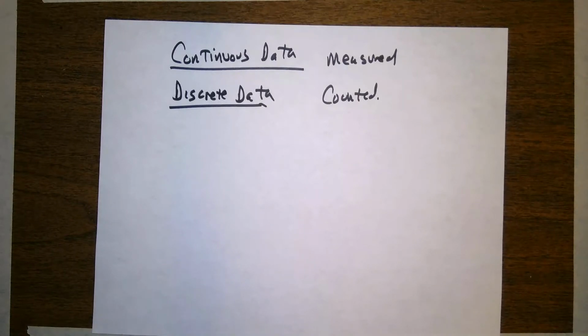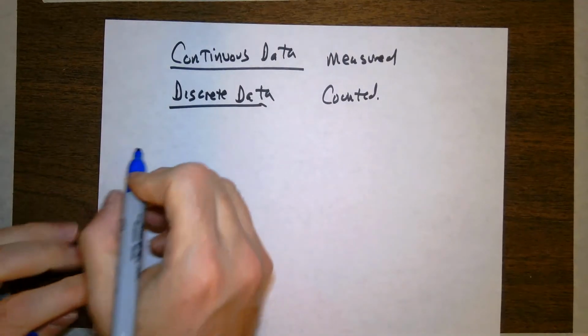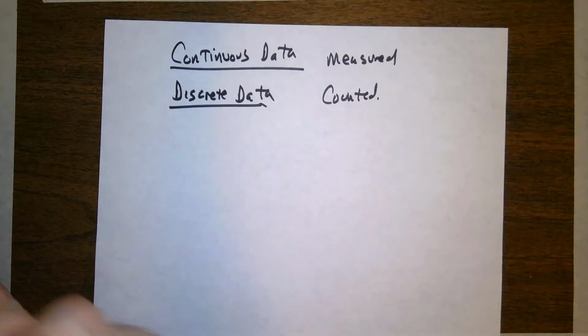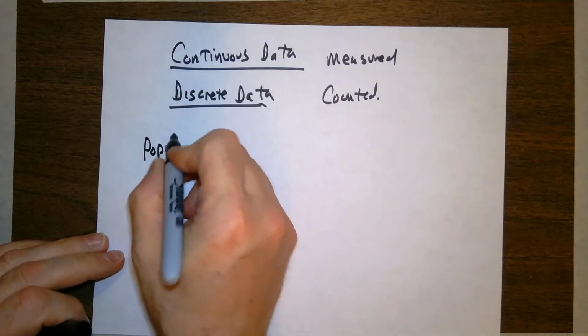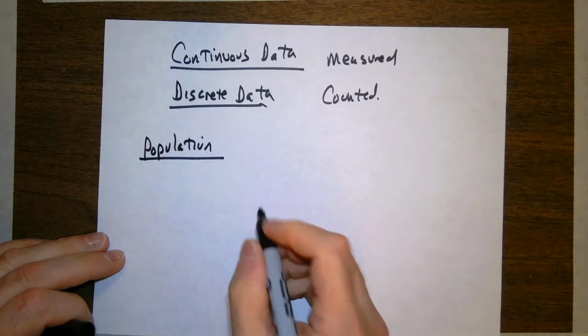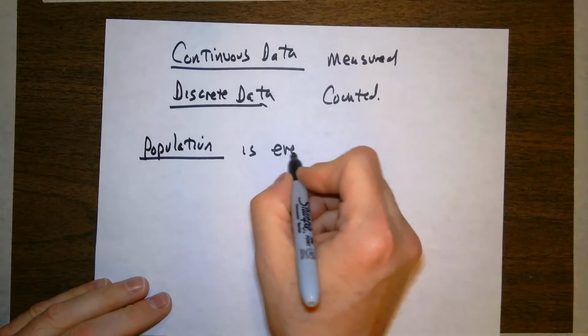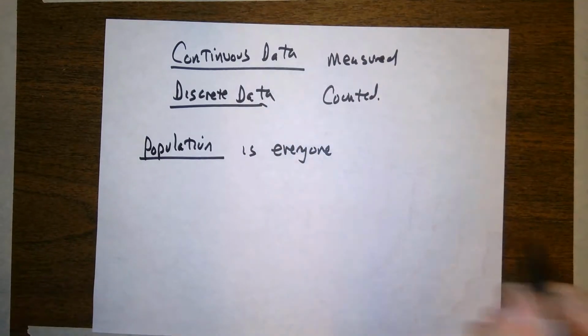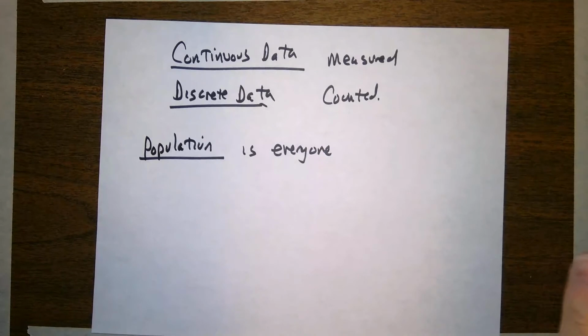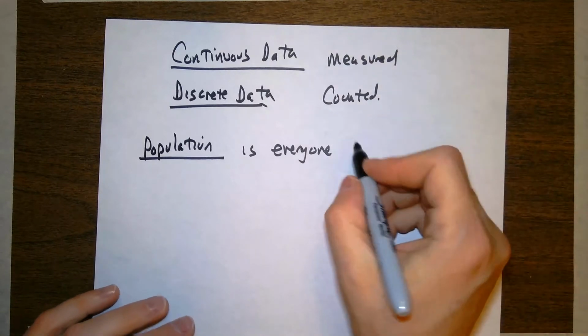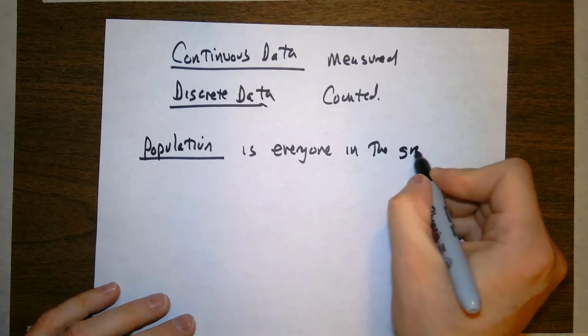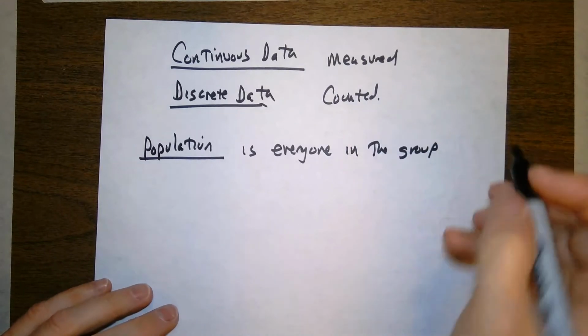Now let's take a closer look at the difference between a population and a sample. So I want to bring these two words up again. First, population. If we're talking about a population, I want you to think of population as everyone. Everyone that is in the particular thing that I'm interested in. The population consists of every member in the group that we want to find out about. Everyone in the group that we want to find out about.